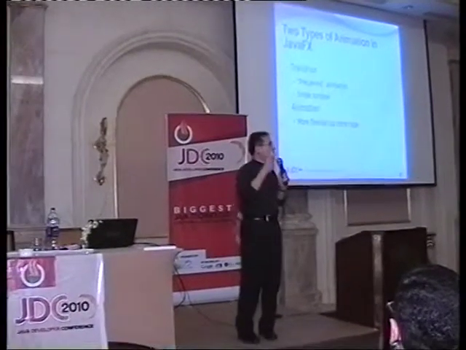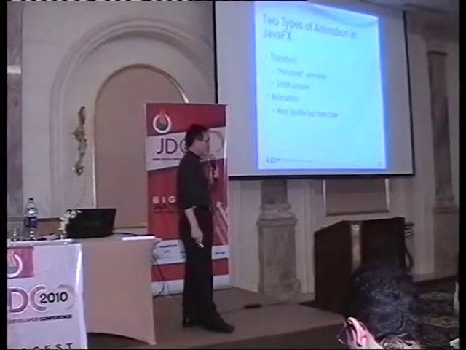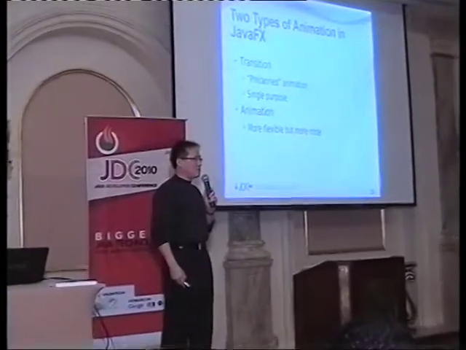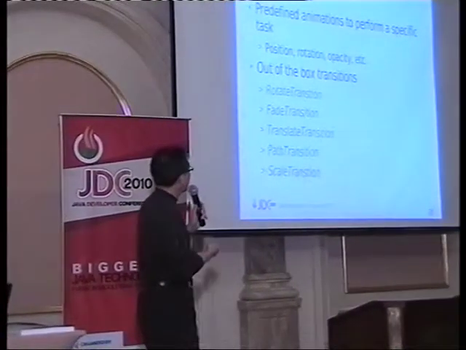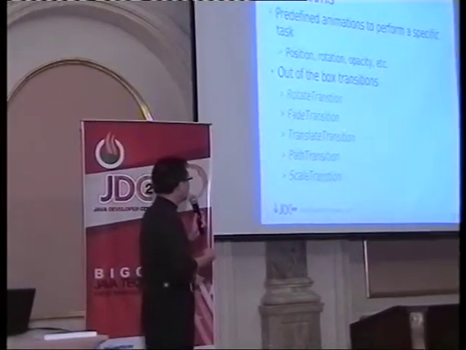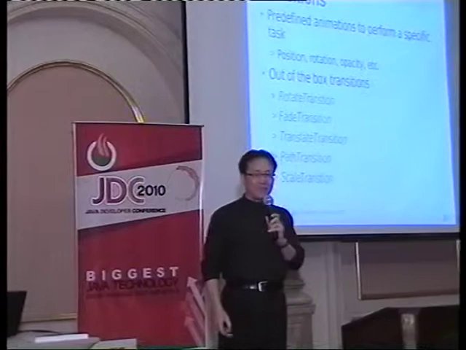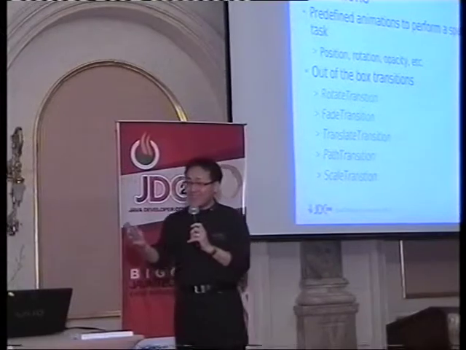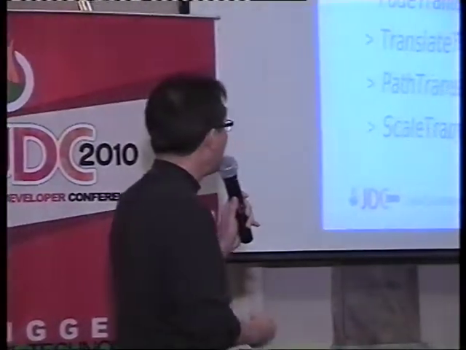Okay, there are two different kinds of animation. One is transition, and the other one is animation. Transition you can think of as a keyframe-free animation. So it does something like this: rotate transition, fade, fading out. Fade transition is basically changing the opacity of a graphical object. Every graphical object has an opacity attribute, right? And by changing the opacity value, it gets faded out and faded in. Okay, so we'll see an example of this one later on.